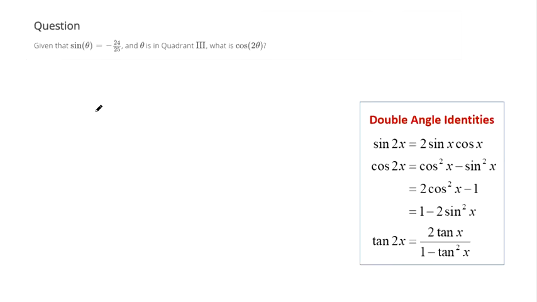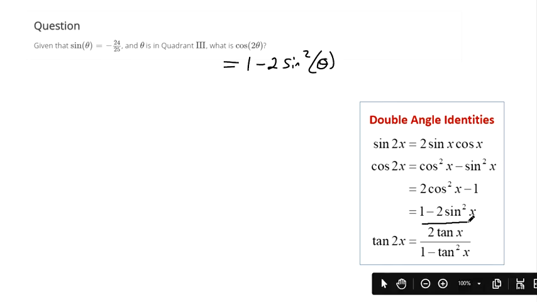There we go. We're supposed to find what cosine 2 theta is. We can figure that out if we just know what cosine theta is, because then we could plug it into this formula over here. Or if we just know what sine... Oh, actually, yeah. Look, cosine 2 theta is 1 minus 2 times sine squared theta. So cosine of 2 theta, that's 1 minus 2 times sine squared theta. Right? I just got that from this formula down here.